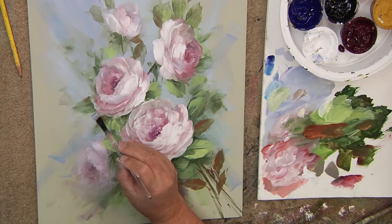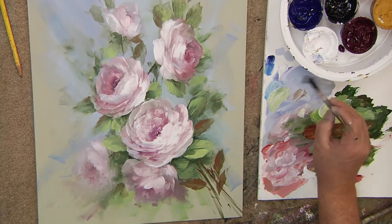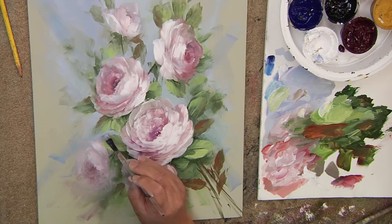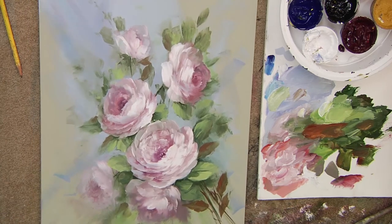Let's put a little bit of that air right in here, right in between that leaf. Oh, you might pick up a touch of it right in here. And that's kind of pretty. See, it just opens up and airies up the design a bit more. So it's a neat technique to use as well, and I do that quite a bit.